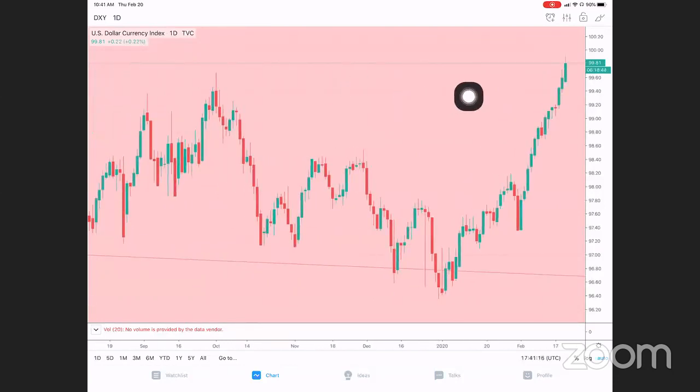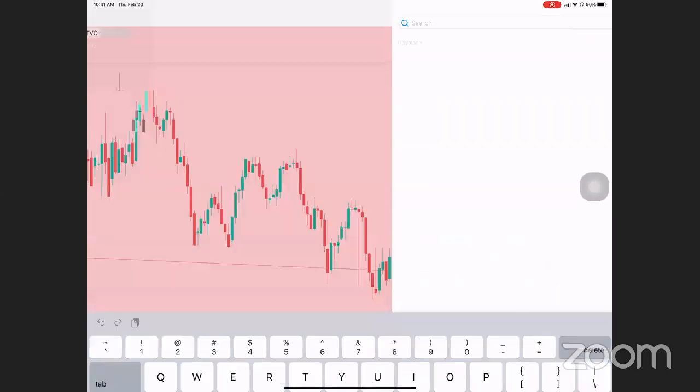And keep in mind, my favorite investors were all betting the exact opposite of what I rotated us into when we sent out that emergency alert. So it just goes to show how quickly things can change, and why you've got to know your own stuff and not rely on everyone else to predict these market moves. So the dollar index is a very good giveaway for us.